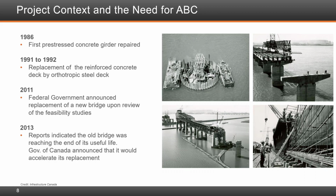Unfortunately, signs of trouble began in 1986 when the first pre-stressed girder needed to be repaired. Later, from 1991 to 1992, the entire deck of the main span needed to be replaced by a steel orthotropic deck during accelerated nighttime closures, with full traffic restored the next day for morning rush hour traffic. In 2011, the Government of Canada announced that the new bridge would replace the existing bridge after it examined both bridge and tunnel options. In the summer of 2013, engineering consulting reports indicated that the old bridge was quickly approaching the end of its useful life. The reports also indicated that measures be put in place to accelerate the bridge's replacement.